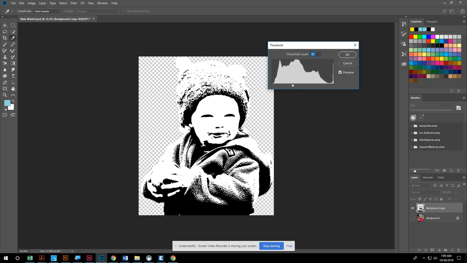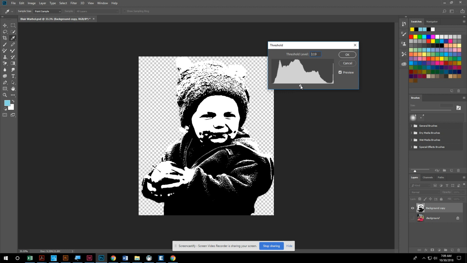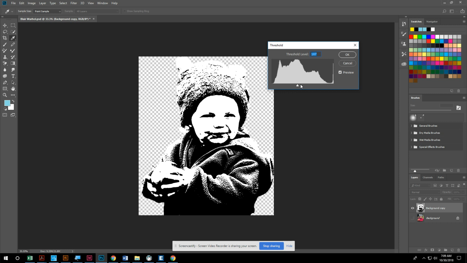Like right now, I can see some of her lips. I don't have any of her eyes, her nose, the top of the apple. So there's obviously some pieces. If I work it back to here, it's not bad. You want to have a good contrast between black and white so that we can have some really good coloring in the end.